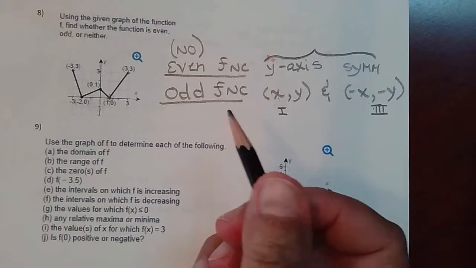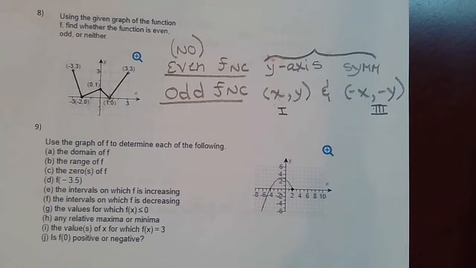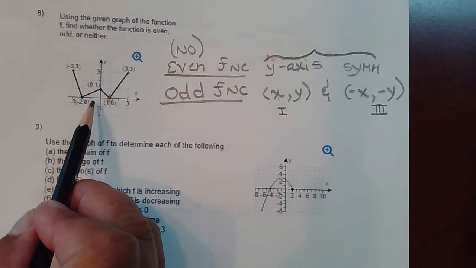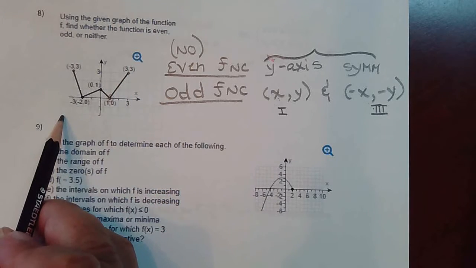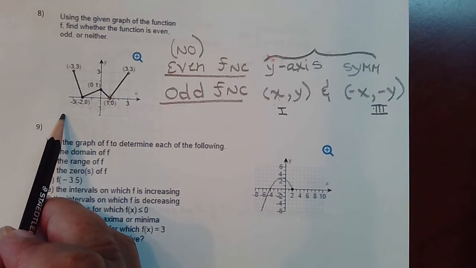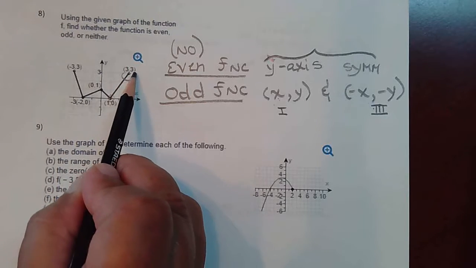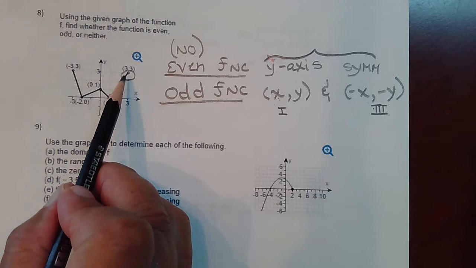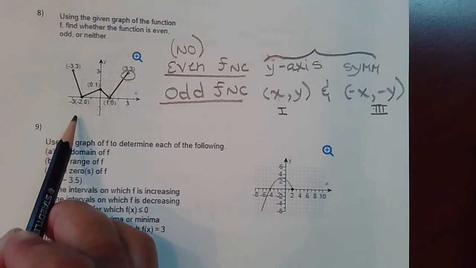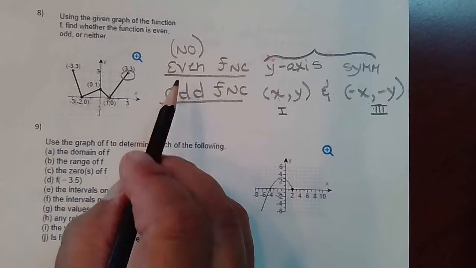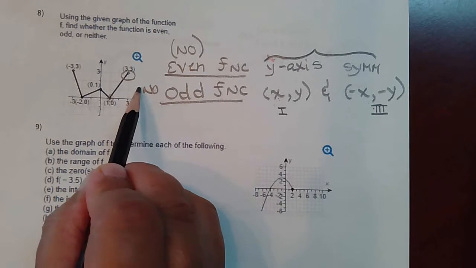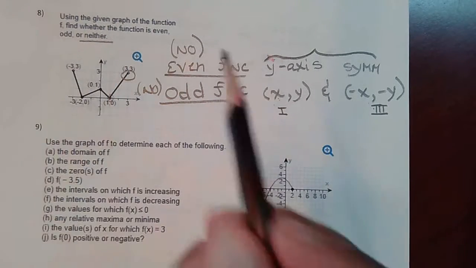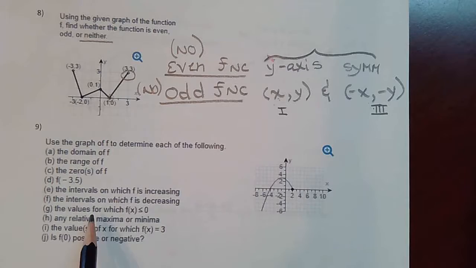Okay, but is that happening? I'm just demonstrating to you what an odd function is. Is that happening in this particular function that I'm showing you? Notice that for 3, 3, you don't have negative 3 down here. So because there is a point in quad 1 that you can't find the counterpart for, if this was an odd function, you'd be able to find negative 3 down here, and you can see that it doesn't go through that. So it's no to being an odd function. So if it's not even and it's not odd, it is neither. Okay, that's the answer to number 8.